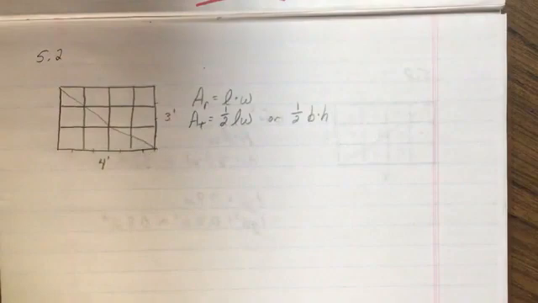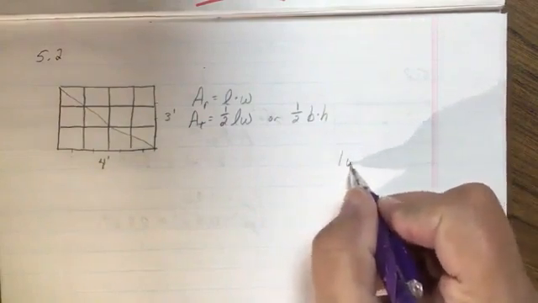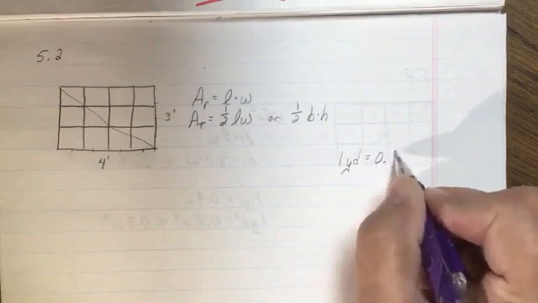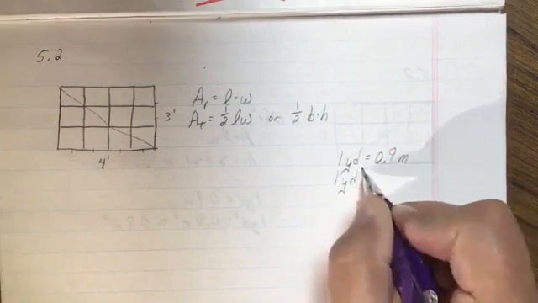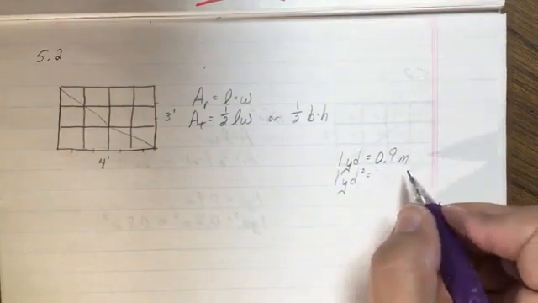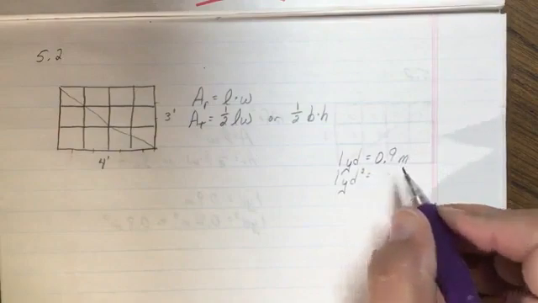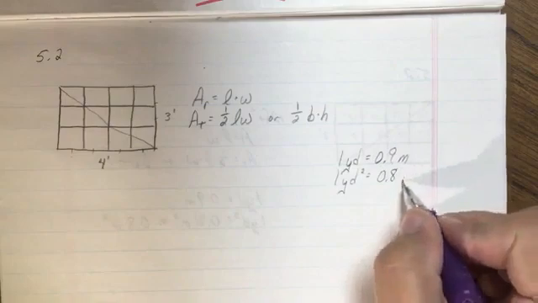So when we're converting, before we convert linear, now let's convert area. So we have different conversions, because when it was linear, 1 yard, that's a linear yard, equals 0.9 meters. But if I square it, well, what's 0.9 squared? That's 0.81. But we cut it off after 1 decimal.